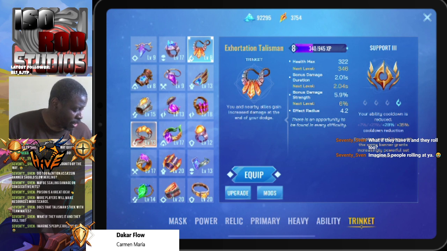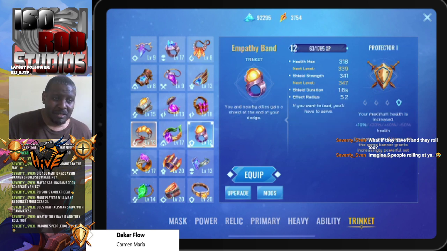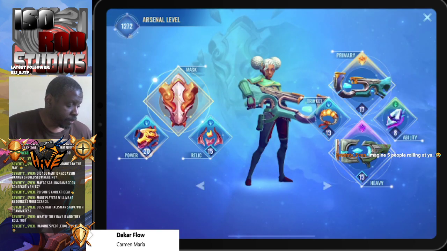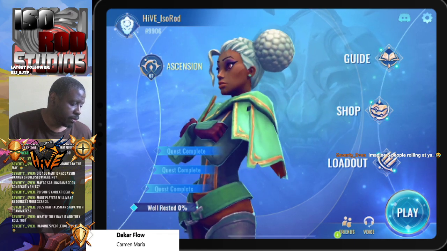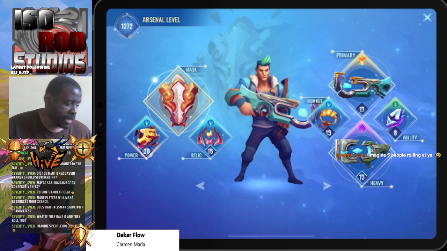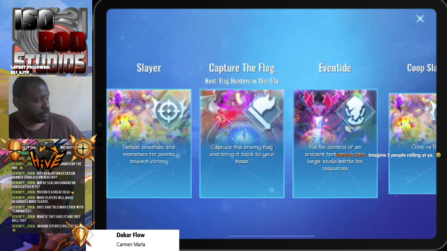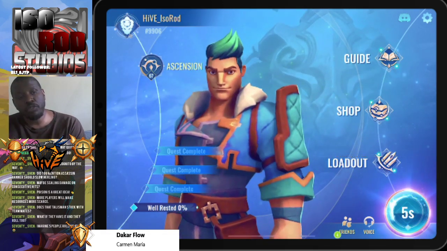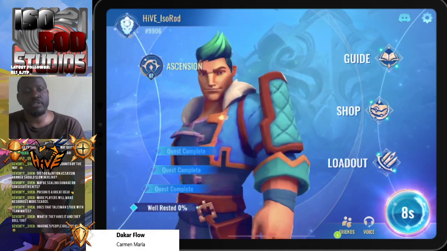Let me see the shields for the empathy band. You see the shield duration here is like 1.6. That's almost nothing. And it grows too. So you start at 2 seconds and it becomes more. And also the strength of the bonus grows too. So, wrong person. This is the man that runs that. Windwalker Totem is useful because you can aim the totem ahead of you and then you can actually get a speed boost as you're going. And it lasts a long time.